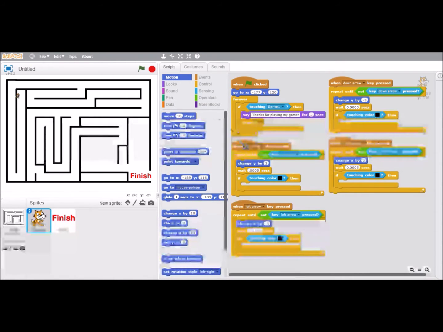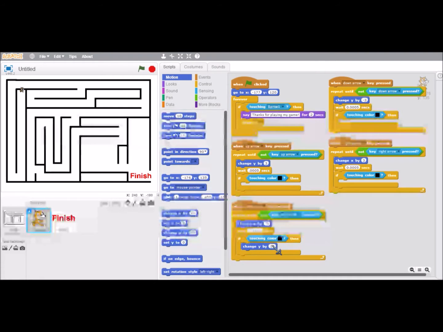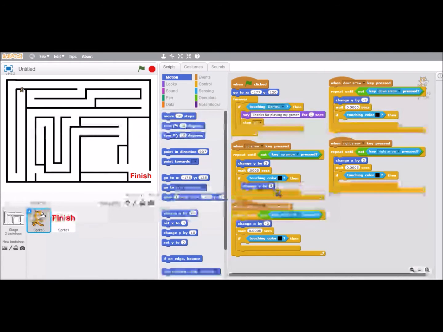So if you're going up and you're touching the black like that, you want to bounce back. So that way you don't have to worry about being stuck, so you just go back here, change y by the same number that you did up here, except the opposite sign.